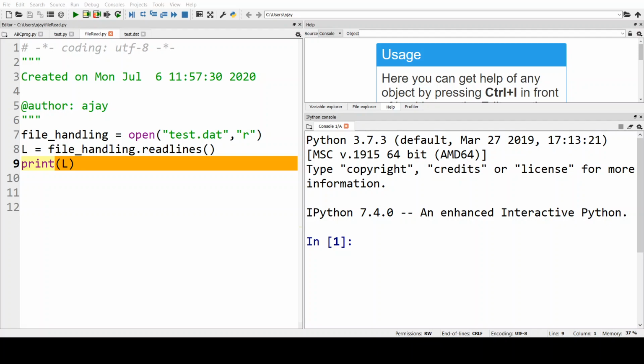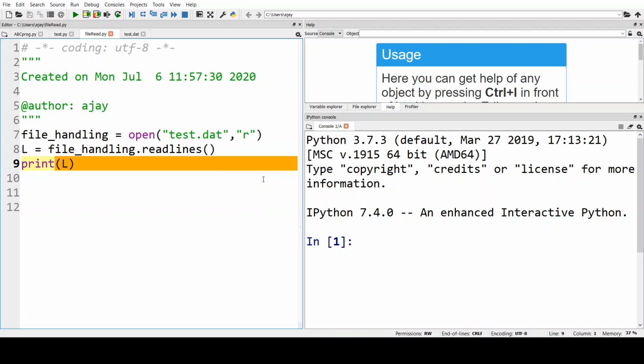We are going to take the things that we learned in the previous class. We had started to learn about file handling, and we are going to take it further. We had learned about two main methods, the read method and the readline method.